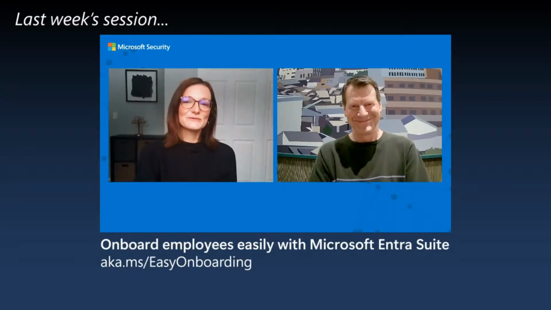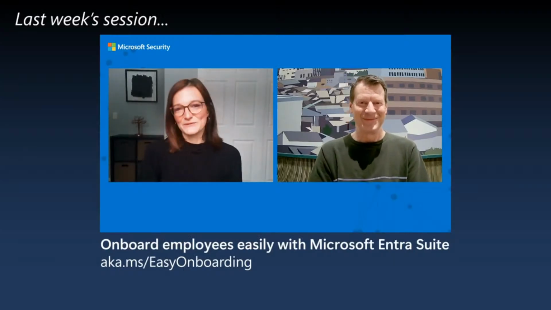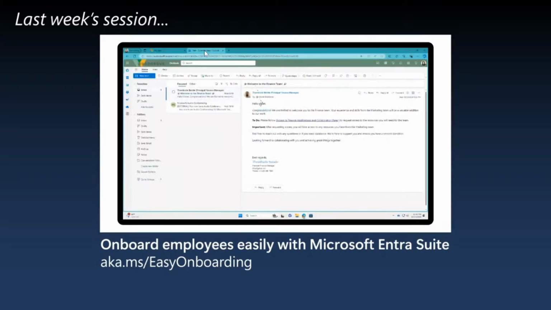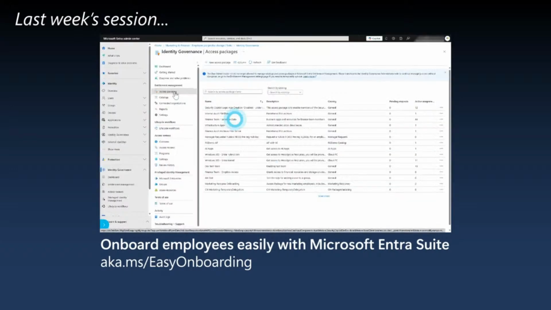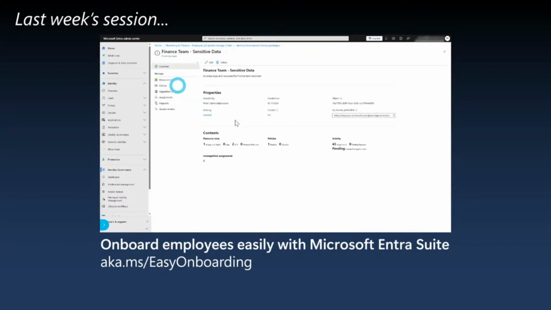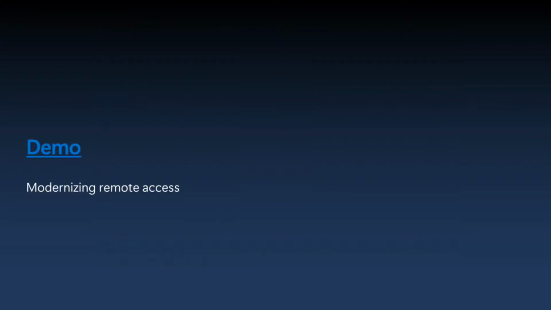And another reminder. In last week's session, we focused on governance. We showed you how to simplify the onboarding of new users and ensure least privilege access for all employees when they join your company. We showed what this configuration looks like with identity governance and entitlement management, and through that process, users were given permission to access relevant job-related internal resources, which brings us to this next step, enabling remote workers to connect securely to the private applications they need in order to do their jobs.